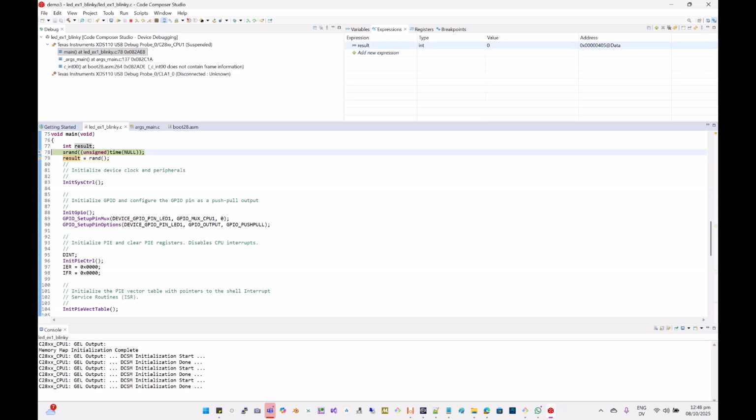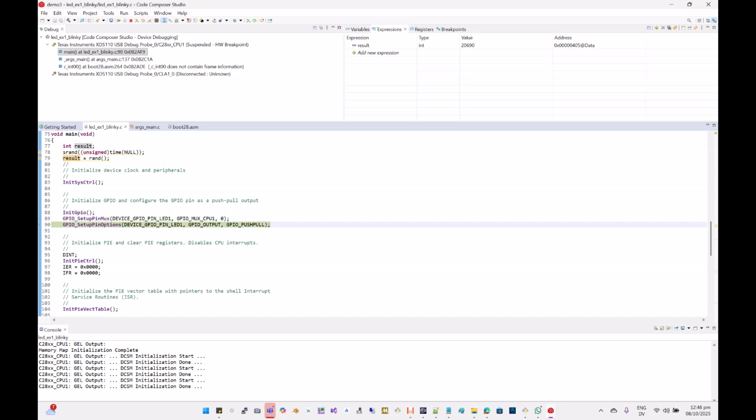We can see the result variable in the expressions window as having a value of 0. Let me step debug to line 79 now. And it acquired a random value of 20,690.